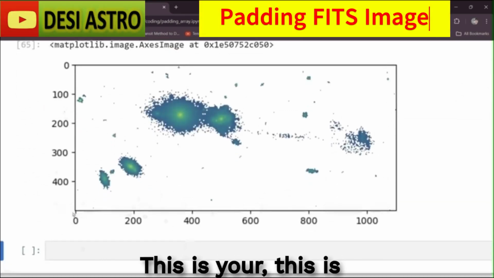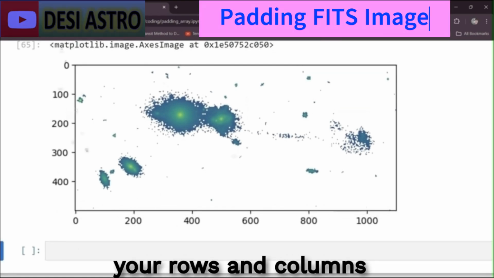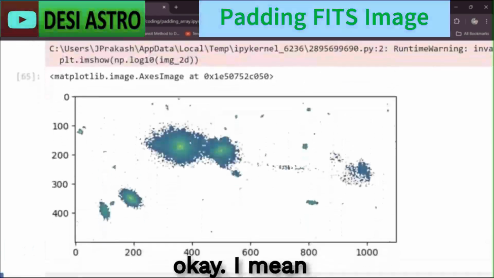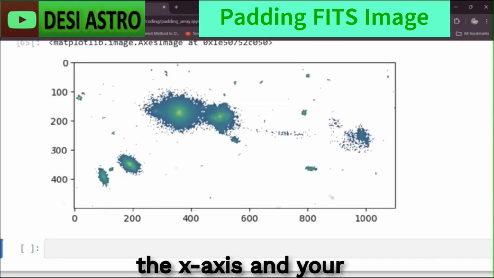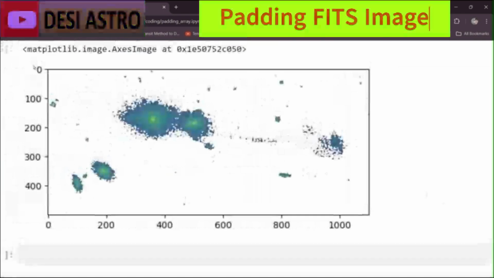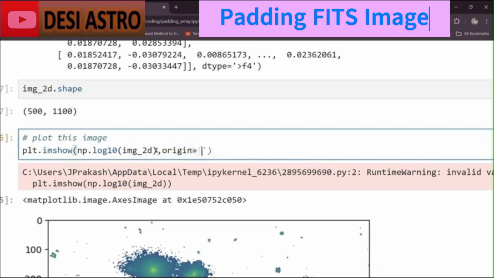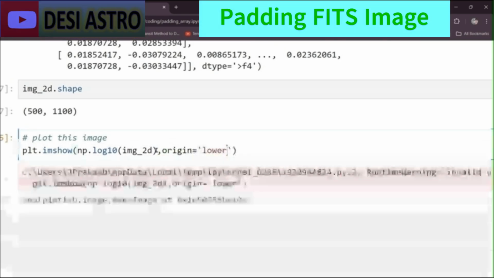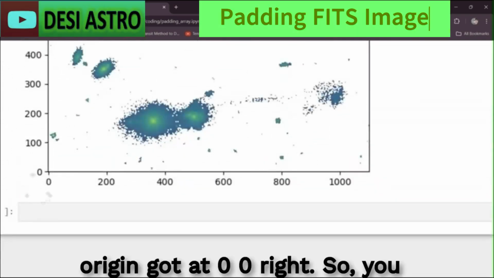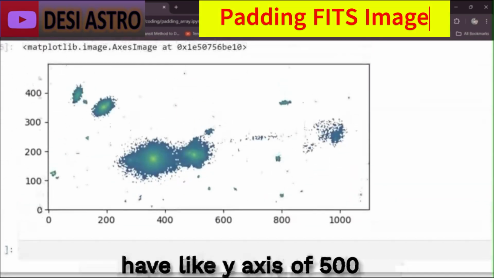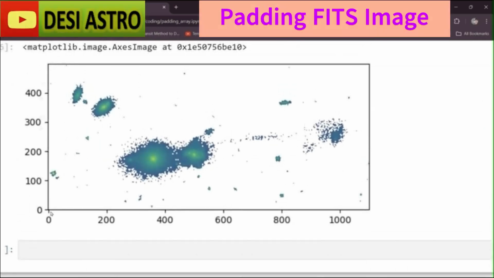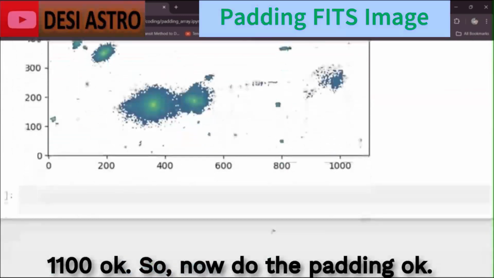This is your rows and columns, I mean the x-axis and your y-axis. You can also make origin lower to make axis at 0 0. So your origin is at 0 0, right? So you have y-axis 500 and x-axis 1100. Okay, so now do the padding.